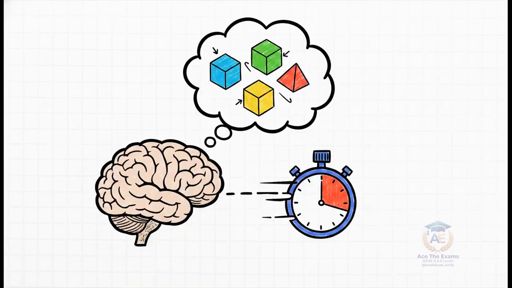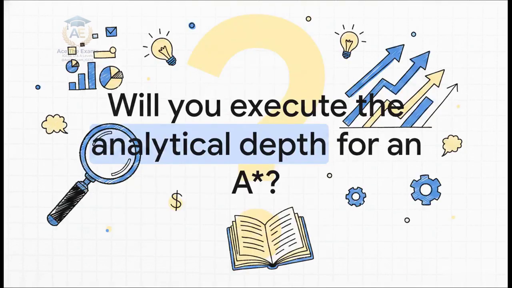Remember, executing these strategies requires immense repetition. A highly effective memory hack is to create your own acronyms for the key factors affecting these statements. It significantly speeds up your cognitive recall when the clock is ticking down in the exam room. Start practicing this deconstruct, solve, and evaluate method today by tearing apart past paper questions under timed conditions. I am going to leave you with this final, uncompromising challenge as you head back to your studies. The exact tools and cognitive strategies to dominate the statement of profit or loss are now in your hands.